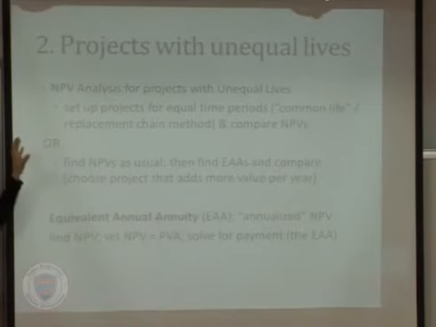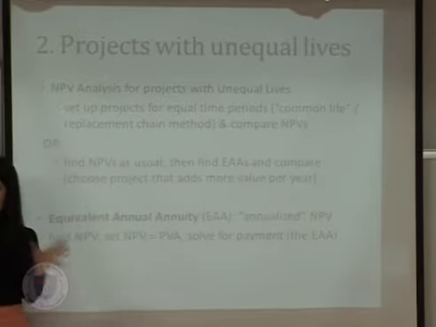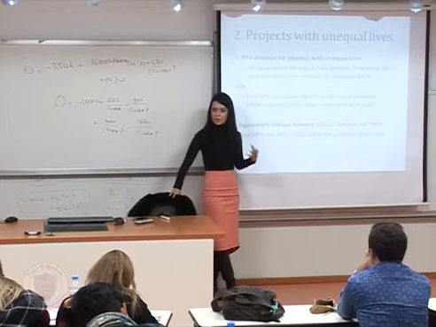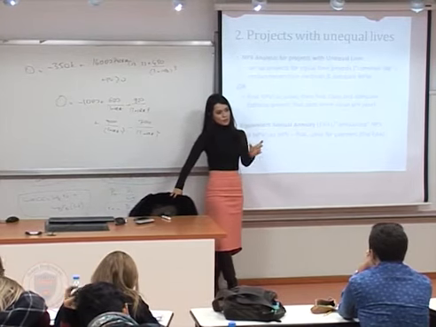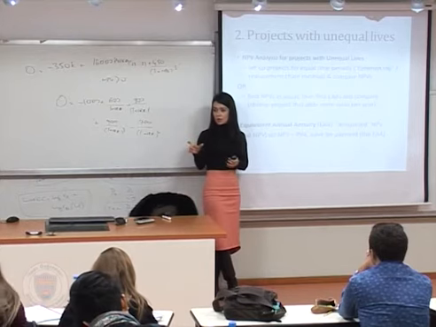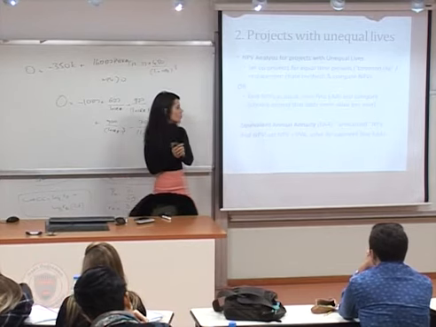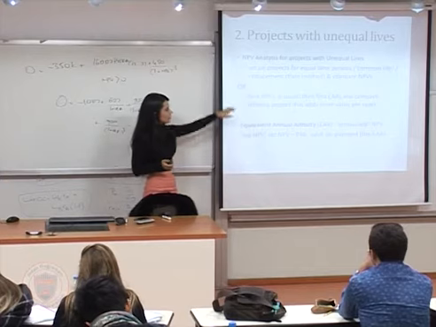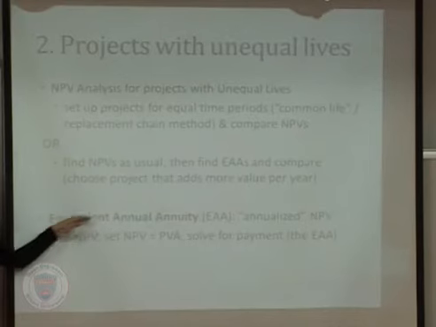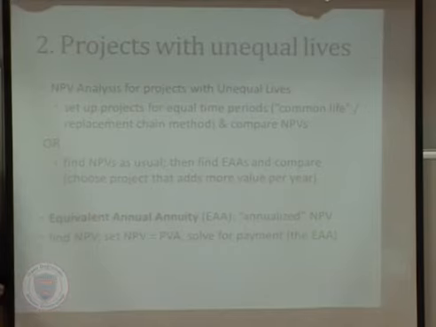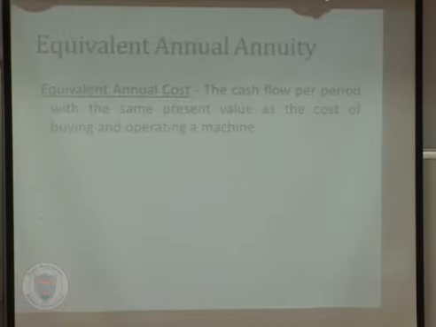Normally you can compare projects with the same lives using NPVs. But if you have 2 projects, one with 3 years, the other one with 6 years, the second one is almost twice the first project. So the NPV rule doesn't give you a very good idea. So what we're going to do, we're going to find NPVs, but then I'm going to look at equivalent annual annuities. So how much cost it will have or how much return it will have every year. And I'm going to compare annual cash receipts, let's say. Okay, it's difficult to understand it like this, but it's easy to understand it over examples.